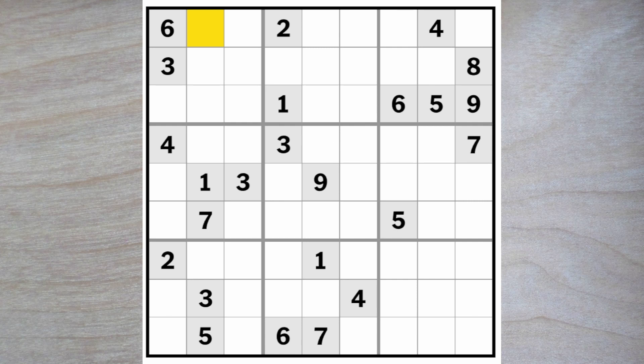I can see that we have ones up here, and therefore we are going to have a one down here in one of these two squares. We are also going to have a two here or here. The three must go in one of these squares because of this three blocking here, and also in one of these squares here. Two must go here or here and therefore here or here. Five blocks across and up, so we got a five here or here and seven here or here.